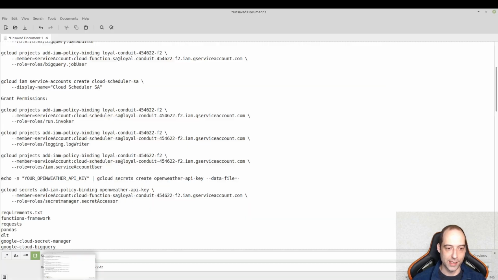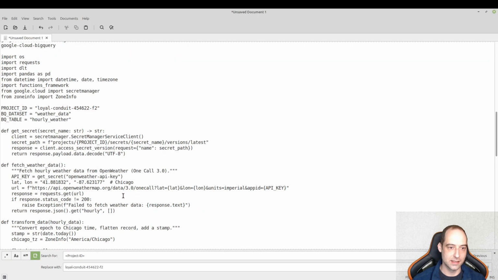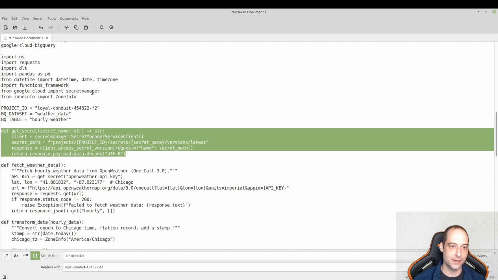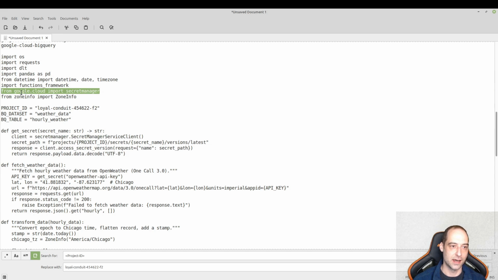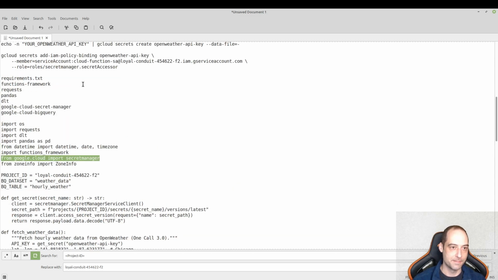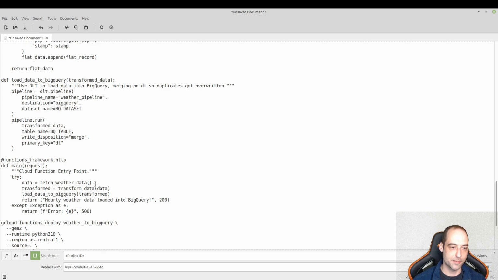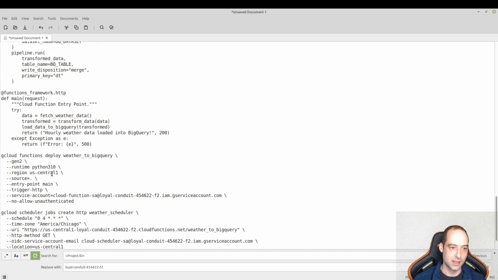And I don't want to draw this out, but if we look here, this is the piece of code that's going to reach out and get the secret. And that's the Python package we need to access that. Okay. So secret accessor. Then we're just going to set up our code and then deploy it.